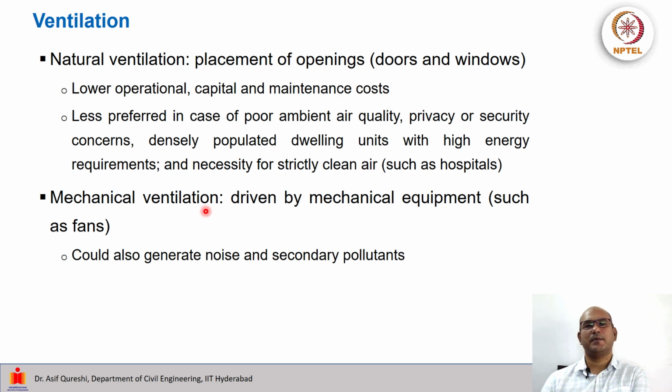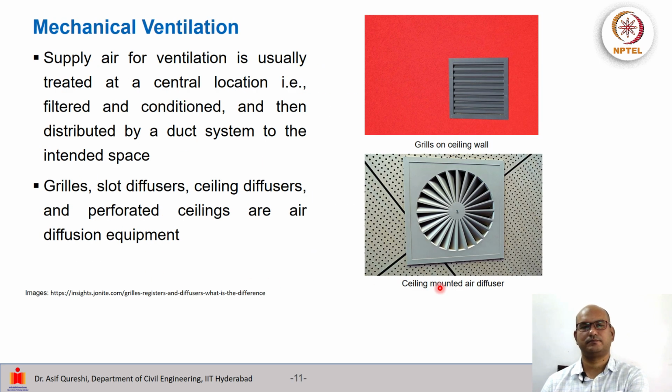Mechanical ventilation can be driven by mechanical equipment such as fans, so these are good because they can give us a controlled performance. For example, in hospitals we can in theory achieve strictly clean and consistently strictly clean air. The downside is that in some cases they may generate noise and secondary pollutants. Mechanical ventilation can be provided through the wall, or on the ceilings or the wall.